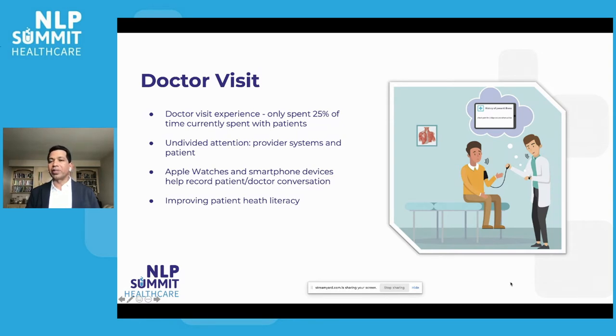NLP-based technology and tools are already available in the market. They basically record the patient and provider conversation — mostly in script format — and convert it into unstructured and structured data, then update it in the provider system. This is very easy for both the provider and the patient. When they have a conversation, they can focus on the conversation without worrying about updating the system. After the visit, a widget summary is also sent to the patient so they remember what instructions they were given for home care.